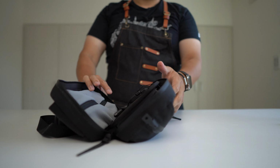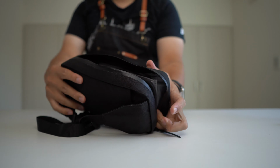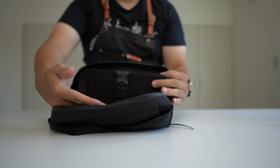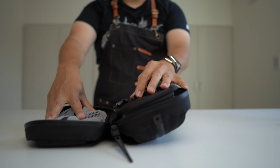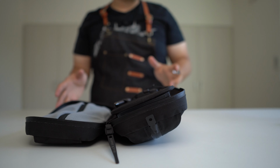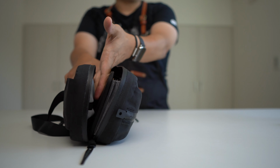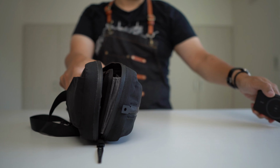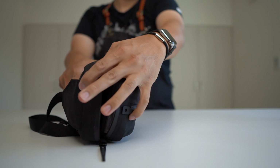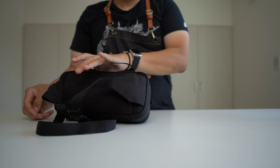And then the first thing you notice is there's not much usable space, if any, in the main compartment, other than the two compartments that are already integrated into the bag. That is important because normally in a sling you would have a drop-in kind of area that you could use. If I take this Anker wireless battery, I guess you could sort of stuff it in there. It's not pleasant.